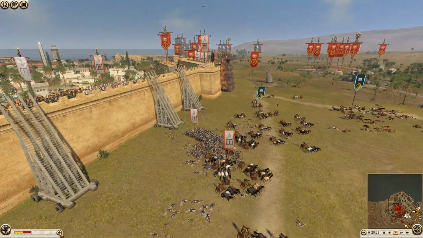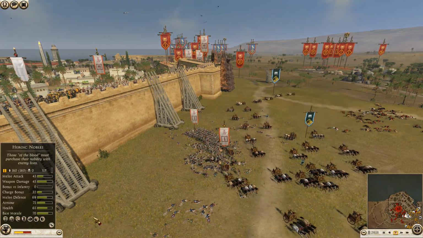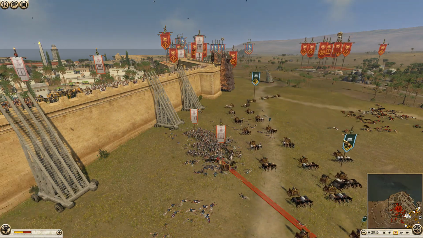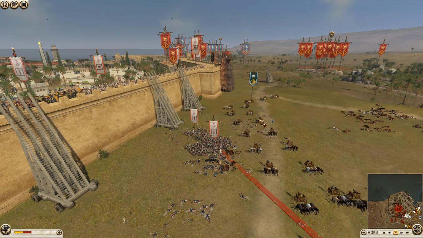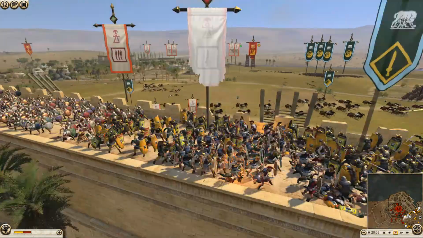Chariots still up over here, just doing their thing, running people over. Up to 119 kills for that unit, 100 kills for the second unit there. And they are 19 of 20 in that one, and 19 of 20 in that one. So still very solid units of chariots there. Fighting up on the walls here.